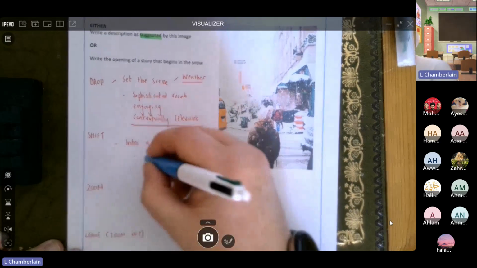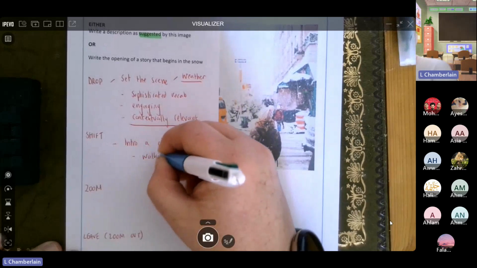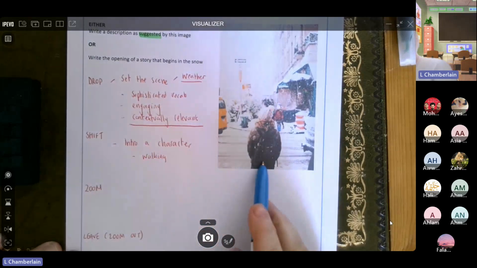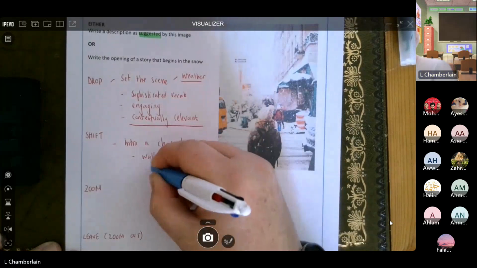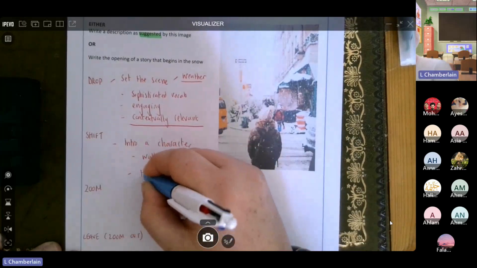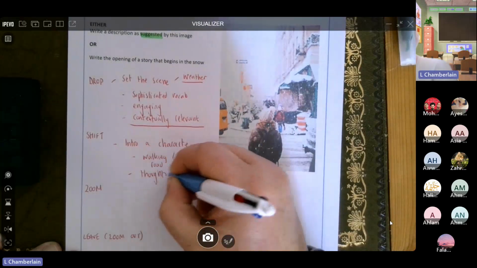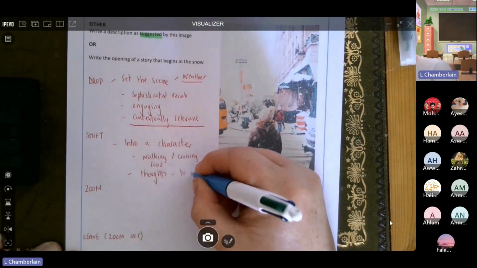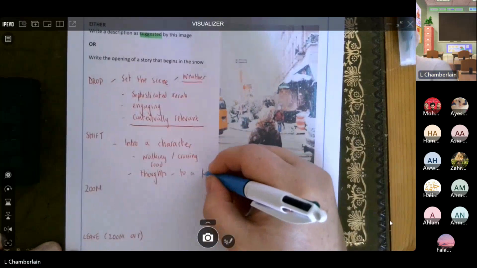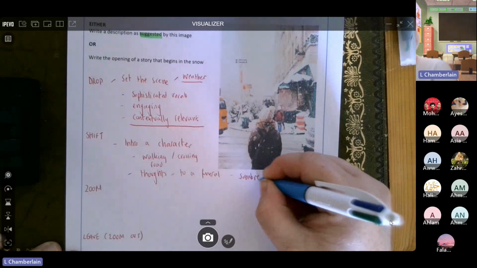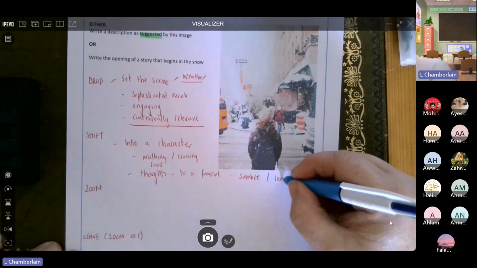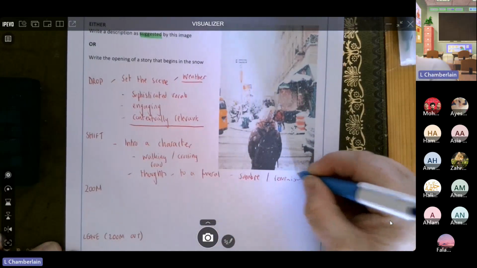What are they doing? Are they walking? If I'm using this image, I'm going for this character, she's walking, she's crossing the road. She's got a lot on her mind because she's going to a funeral. So she's feeling somber, or maybe she's reminiscing about good times.